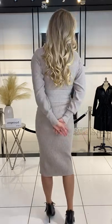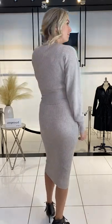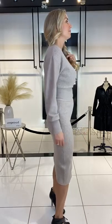So I just wanted to bring to the attention, the silhouette of the top can also be worn with the beautiful wide leg pant that Sarah was wearing when she first came out. And you can wear with a pair of jeans, you can wear with a pair of vegan pants. We love the wrap, and as you can see, it holds really nicely. It's got an adjustable button on the inside and the adjustable buckle on the side. It's got the feminine blouson sleeve with the high cuff rib, and the skirt as well.